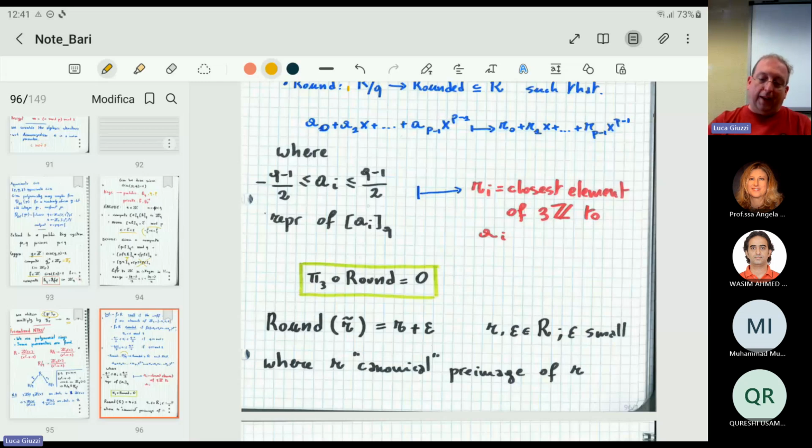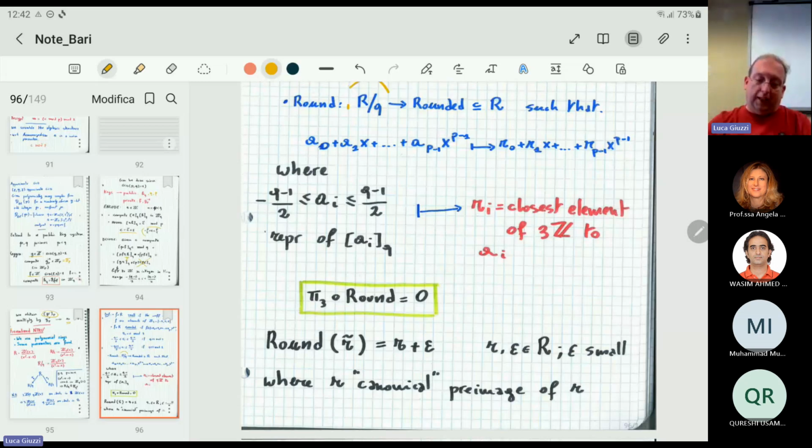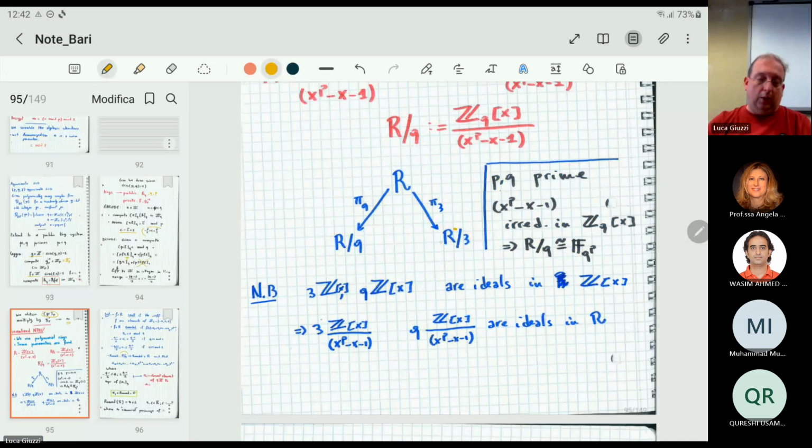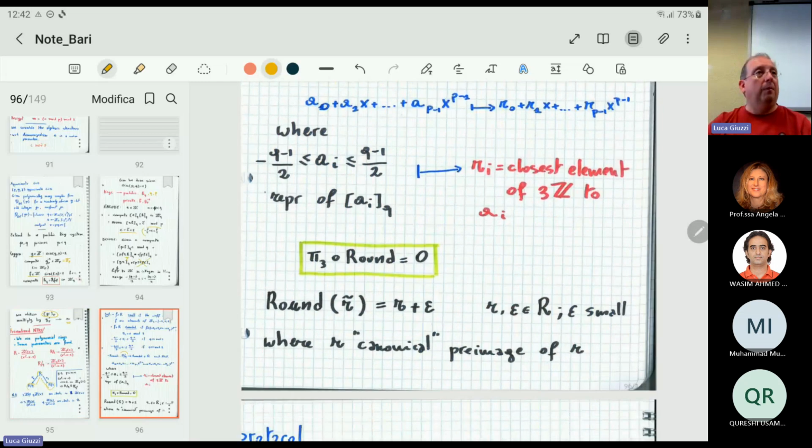And then, what do we do? We define an approximation, which is this. So here we have something which sends a polynomial to a trinary polynomial. And we want that projecting here into trinary polynomials a rounded thing. So we start from here, we round, and we start from here. We round, and we get here. And then we project and we go here, we reduce modulus 3. We obtain 0. This is the setup of NTRU Prime.